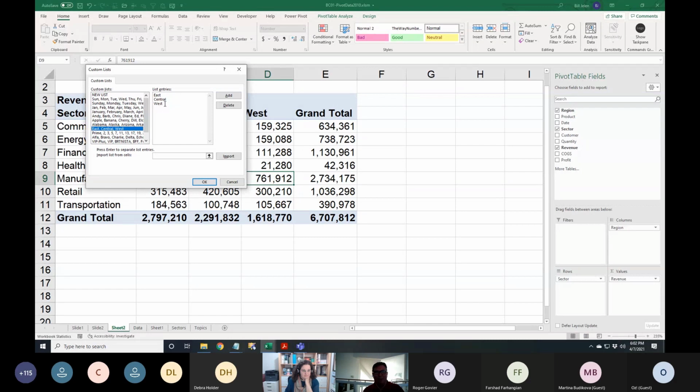Every once in a while, not every seminar, every 10th seminar, I get someone who's just banging their head against the table and says, one of our employees comes to the top of the pivot table every single time. And her name doesn't start with A. And I just stop her right there. I say, I know exactly who you're talking about. It's Jan. And you're like, how'd you know? Because there's a custom list. Every computer has a custom list with Jan at the beginning, and that forces Jan to be at the top, right?